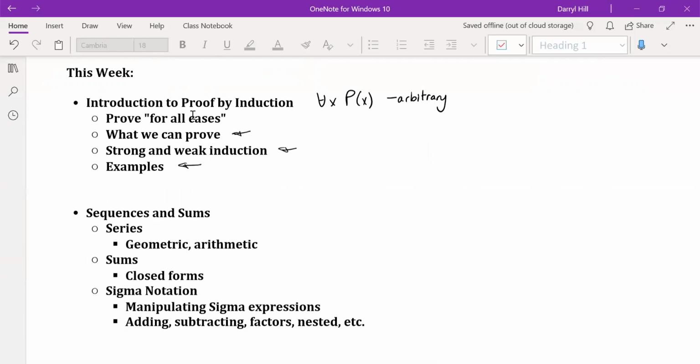So we're going to look at series and geometric and arithmetic series. We'll see exactly what that is, but in a sense, it's things like this, where I say 1 plus 2 plus 4 plus 8. So that's a sum. You could say that's a series. And if I add them all up, then the sum is the answer to that summation. So I evaluate that series, that's the sum.